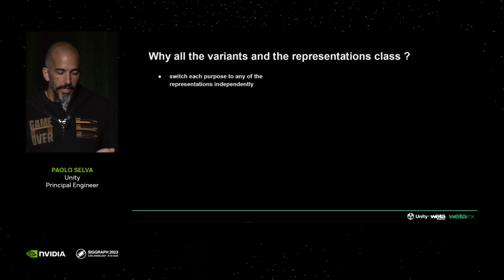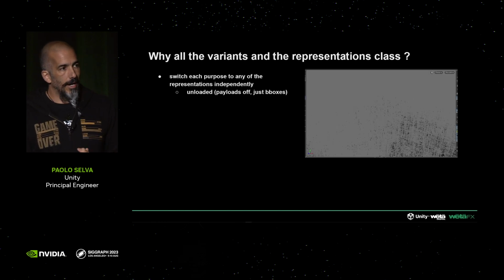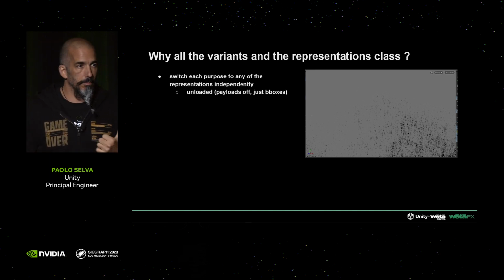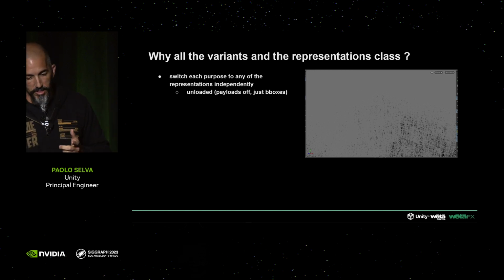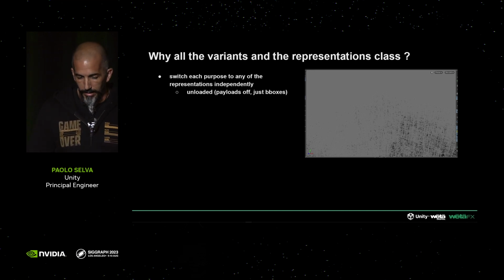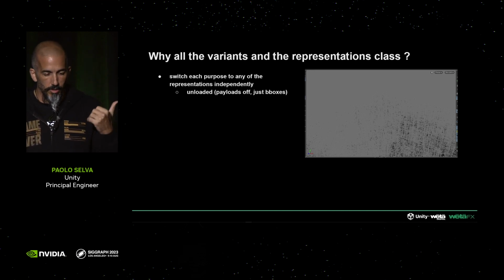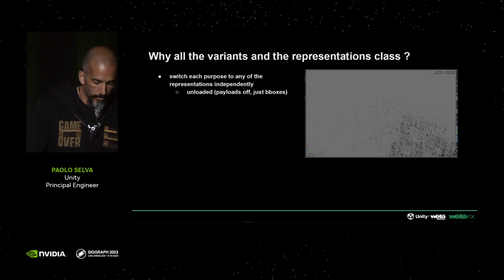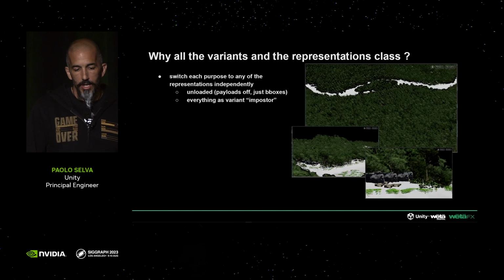This is because, in dealing with large environments, you don't know exactly how to view a large forest. And if you say, I'm going to load it, unload it, you get bounding boxes. And that's pretty much what you see on the screen. You see a lot of bounding boxes. And when you have hundreds of millions of instances of trees, that's the problem. So what is it that we can do? What is the first representation that we can actually use?